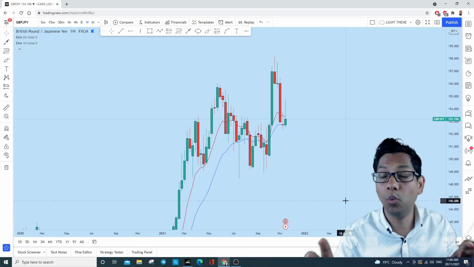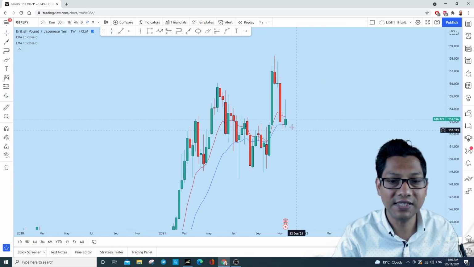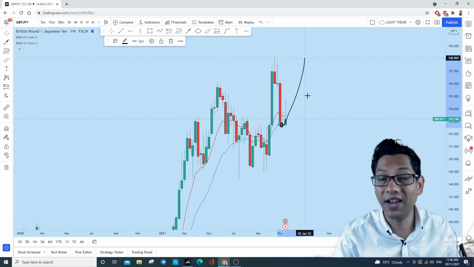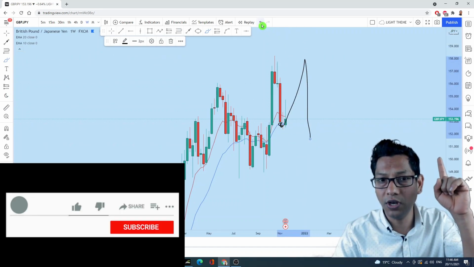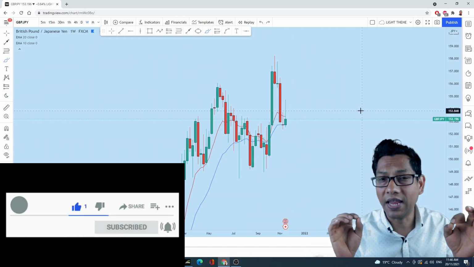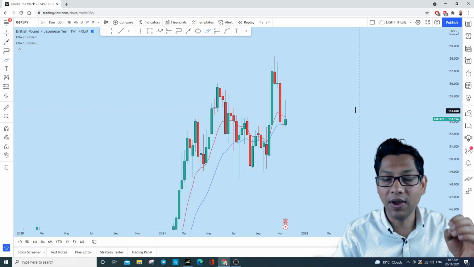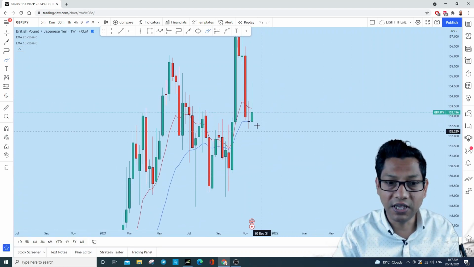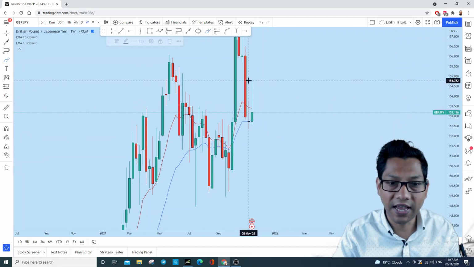Those who watched my previous week's analysis, I said that this instrument had just started to rise from here, and that is exactly what happened. I'll put a link above. You can see the proof of how I analyzed and how accurately it played out. At this point, after this impulse to the upside, the price again retraced.